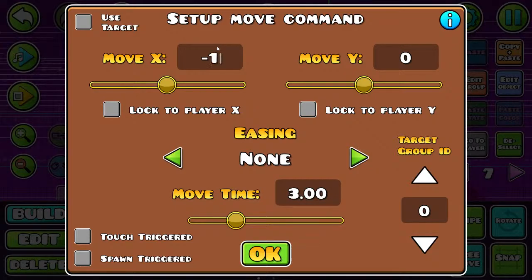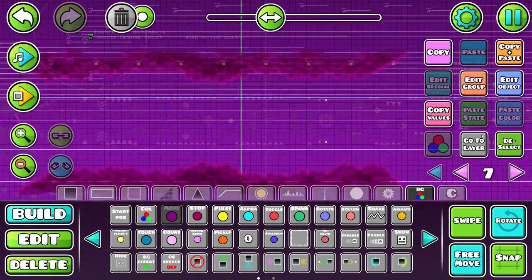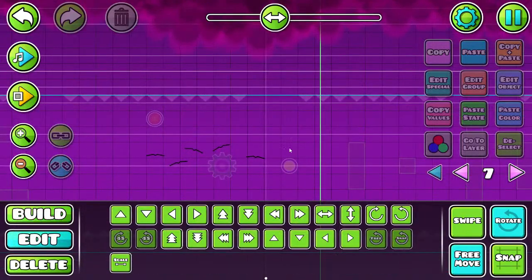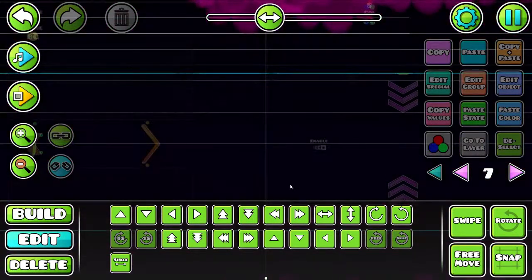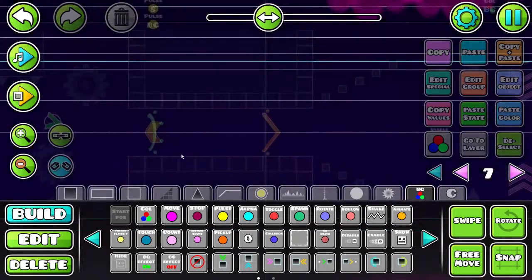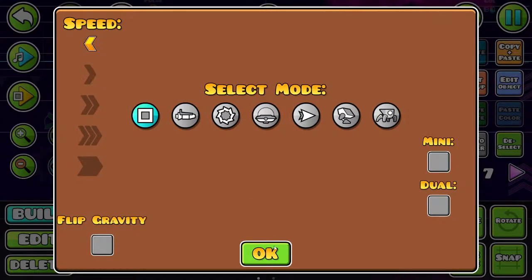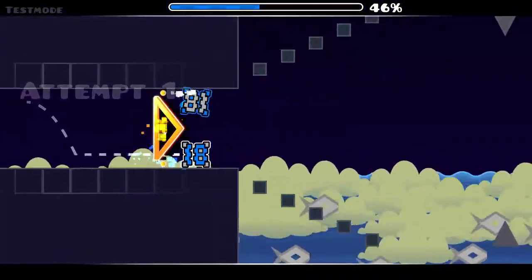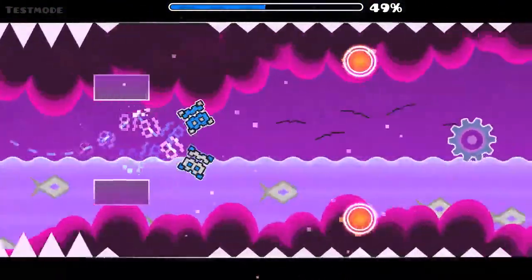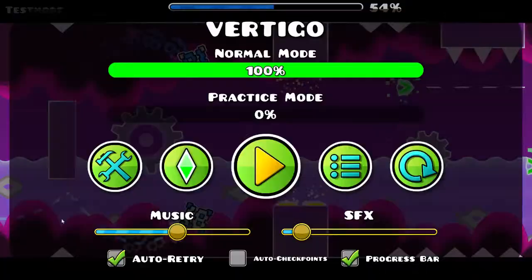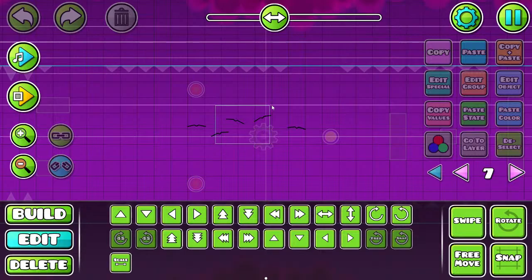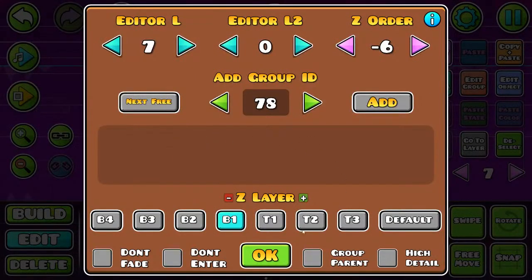Negative 100. Let's just see how it looks off the bat, because that's going to be kind of questionable, I think, but we'll see. Yeah, it looks really bad, but that's okay. All we have to do is make them go at different speeds.